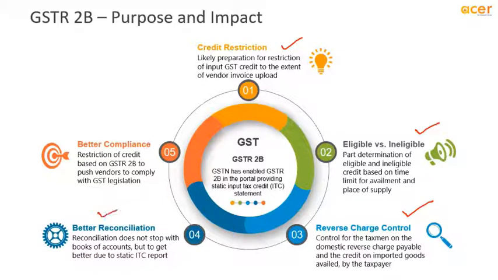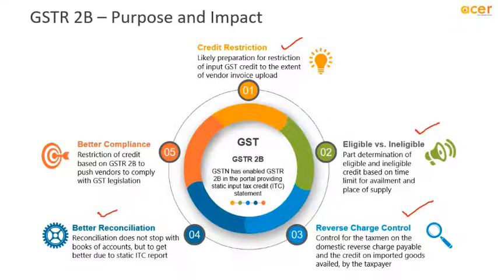The advantage or the benefit for the assessee is in better reconciliation. The previous GSTR 2A was not a static document, and the numbers used to change every time the vendor uploaded new things. Here, in the GSTR 2B for that particular month, until the next month's GSTR 1 is uploaded, the numbers will be fixed and constant. So the taxpayers will be able to do a better reconciliation with what the vendors have uploaded. Reconciliation won't stop, it is going to continue with the books of accounts, but now you have a definite number in the 2B against which you can reconcile.